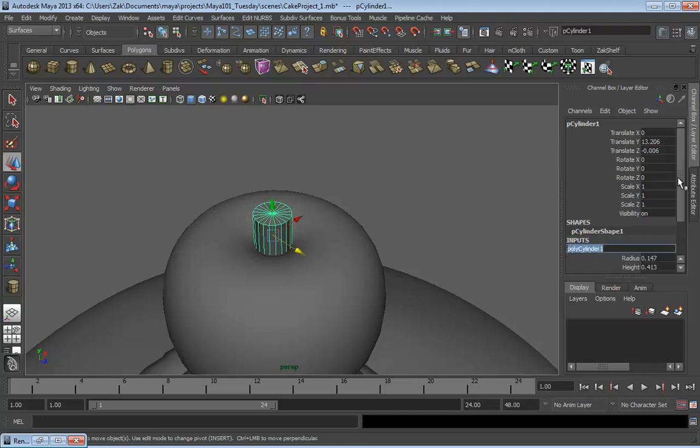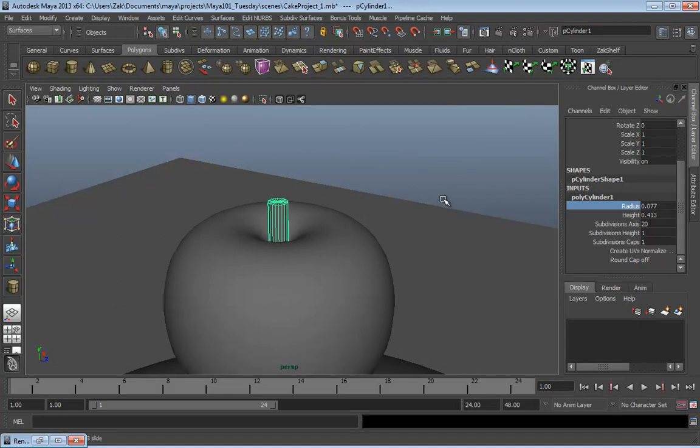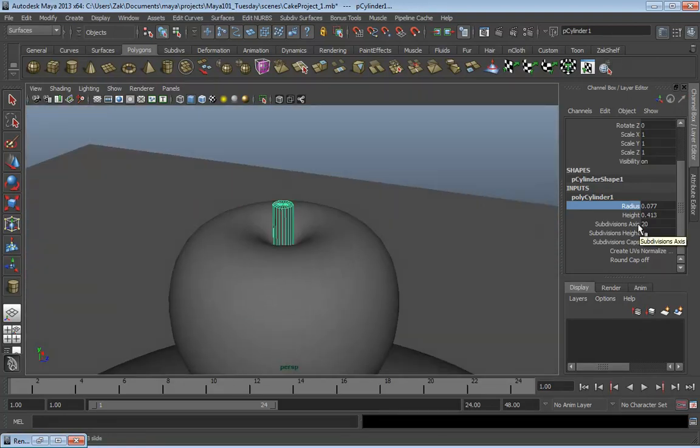Next, check out your input node. I'm going to take the radius of my stem and pull it way down. In fact, it looks like I need to punch in some numbers or slow my virtual sliders back down like I did before. So in my case, something around 0.075 or so looks pretty good. I do not need this many subdivisions around the axis, though. So I'm going to pull that all the way down to 6.